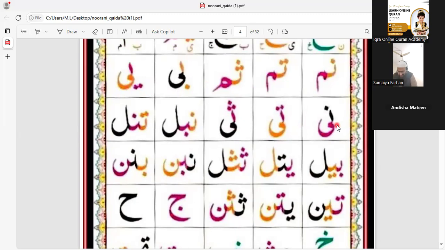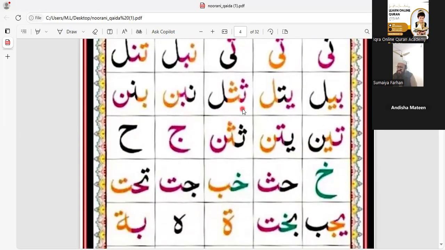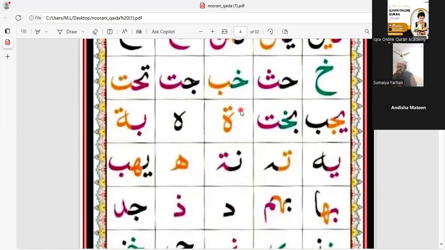This in purple color is also ya in short form, and this is also ya. And this one, nun, ya. And this one, ta, ya. This one, fa, ya. This, fa, lam. This one, kha, ba. This, ba, ba, ha, ta. Ya, ya. Jim, ba, ba, ba ta. Ya, mim, not meme. What is it? Ya, ha, ba. This is ha, okay. This one also ha. And there is this ha.